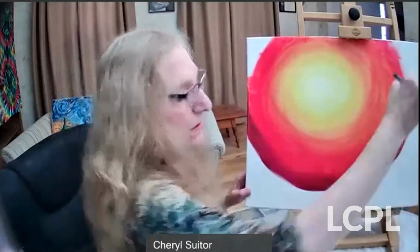Now at some point you're going to want a really, really dark color. You want more of a darkish purple. So what I'm going to do is take a pretty good amount of that red and a little dot of the blue, and a lot of red, and you make sort of a magenta color. So more red and a teeny tiny bit of blue. And you get a reddish purple. And if it's too thick, add a little water.